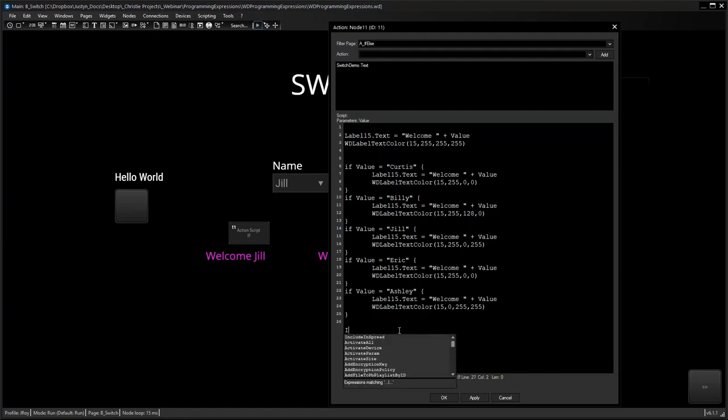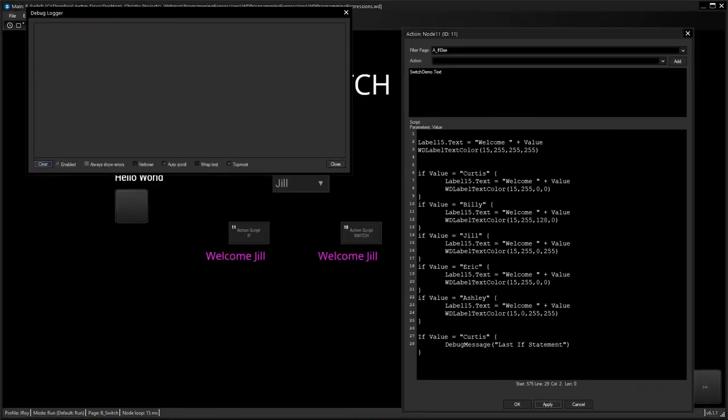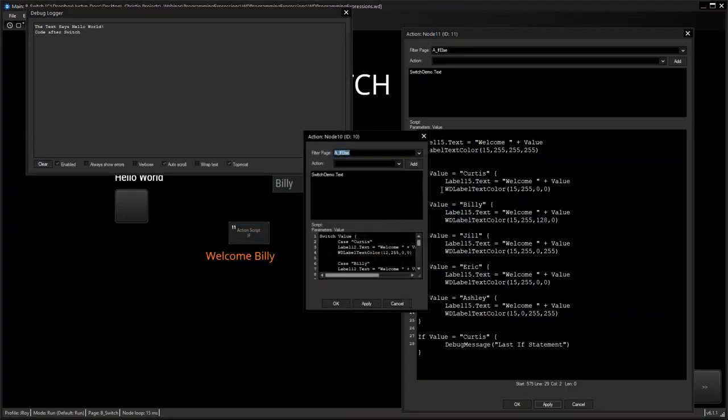Now if I say if value equals Curtis, and I'll do a debug message again, last if statement. I'll close that bracket as well. Now we can run this again, and we see in our debugger, Billy. Okay, I should get rid of these ones because again that makes it a bit confusing.